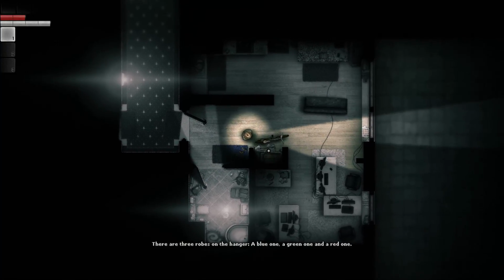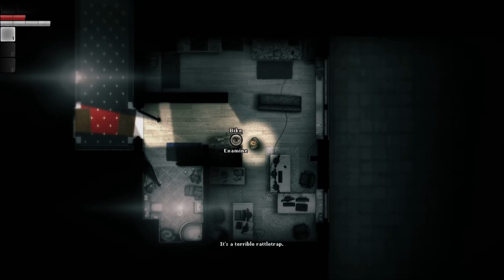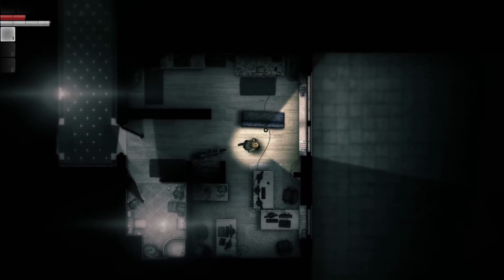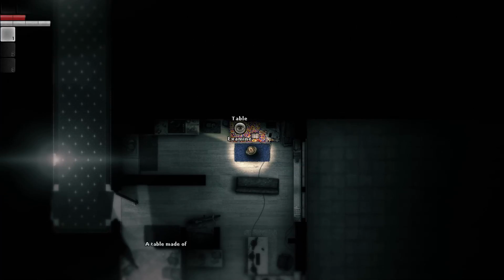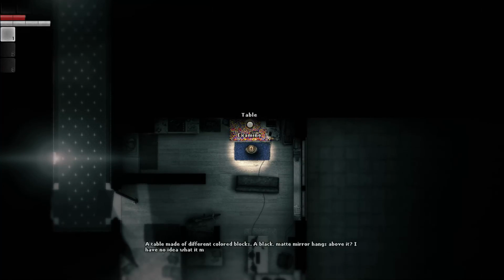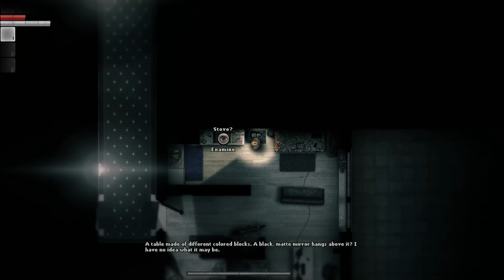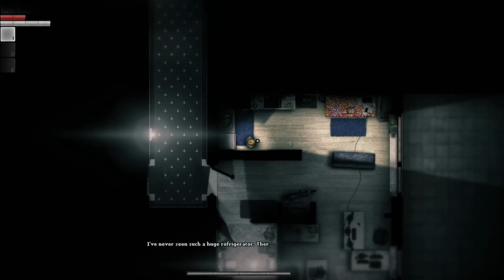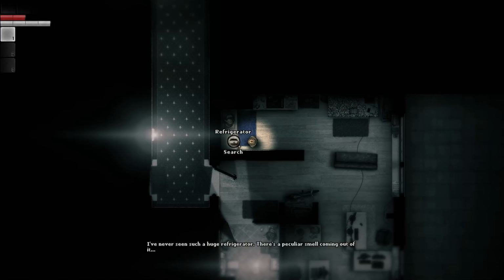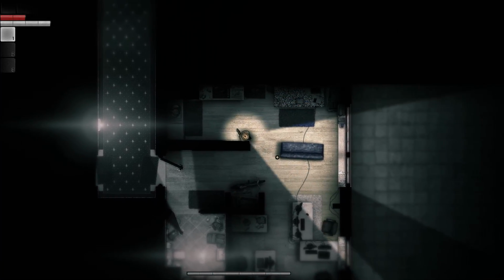Did I miss a key? Is that the thing that's making the noise? What did it say again? Black matte mirror hangs above it. A refrigerator. Never seen such a huge refrigerator. There's a peculiar smell coming out of it. Some odd meat.